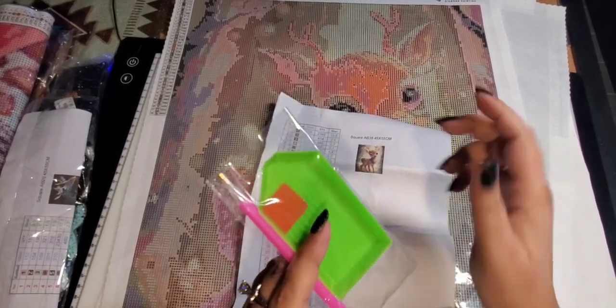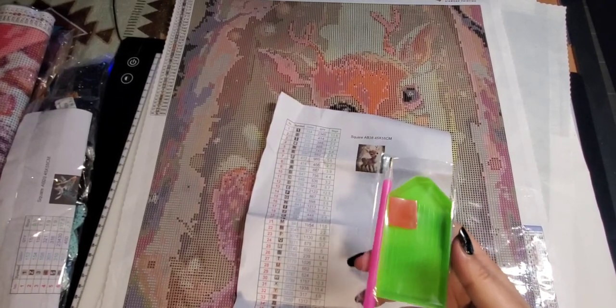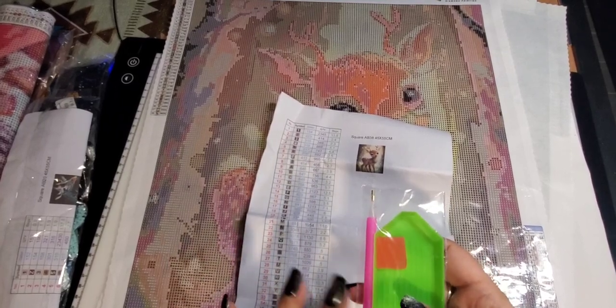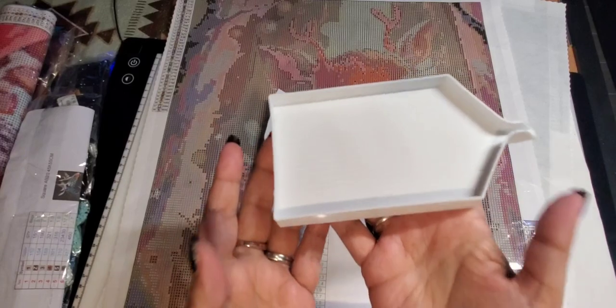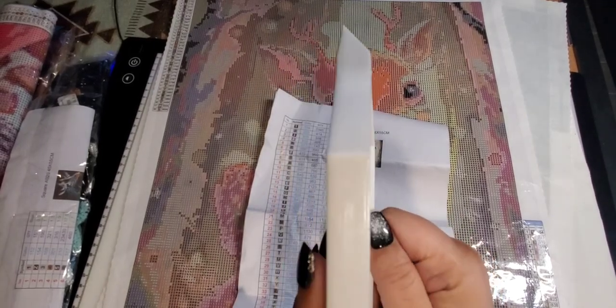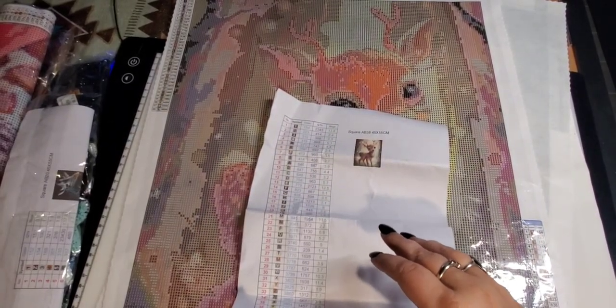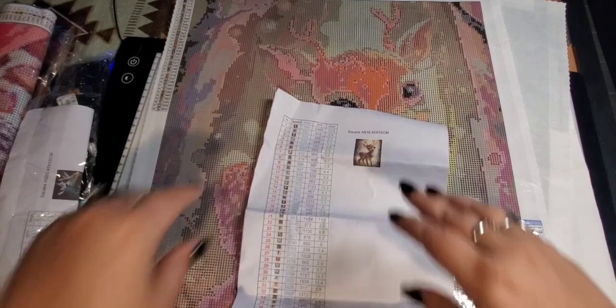I would suggest though, this tray isn't the best. It's very flimsy. You can purchase a tray for under $2 on TEMU. You just type in diamond trays and it will come up. For example, I'll show you which one I use. I'm just gonna reach here on my table. So this is the one I use. It's a perfect size for me. And you can see how deep that is. So when you're shaking your diamonds, they're not popping out of the tray. So I have a couple of these kind that I use. Let's make sure that doesn't fall on the floor and go crash. All right.